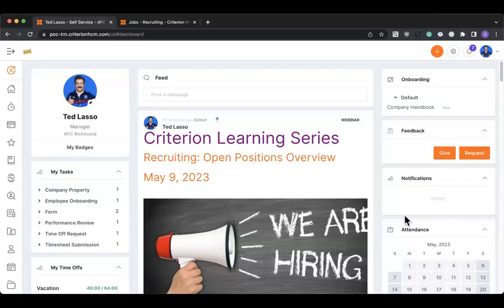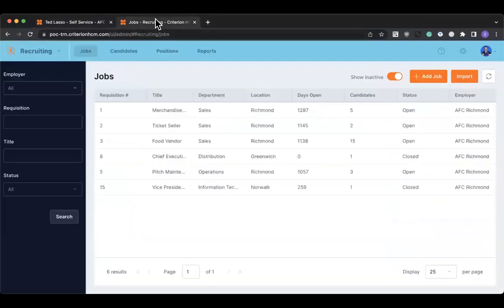So as I mentioned a few minutes ago, we're going to be covering open positions here in the system, and I'll try to do my best to catch up to where we should be. So we're going to start here in self-service, but I'm going to immediately go over to the settings because that's where really the setup is, and we'll talk about what the managers can do in the software a little bit later. So I already have a tab open here for open positions.